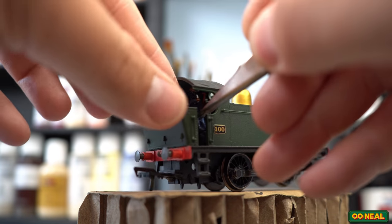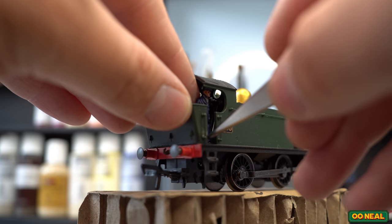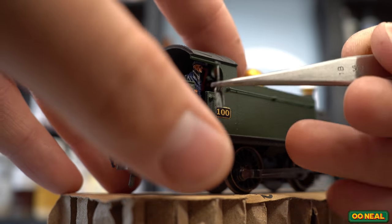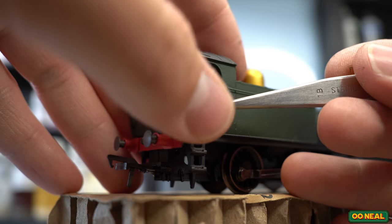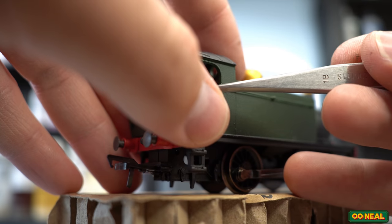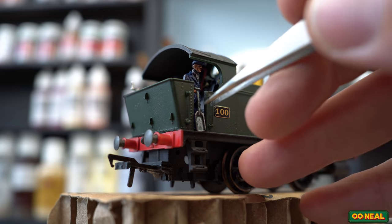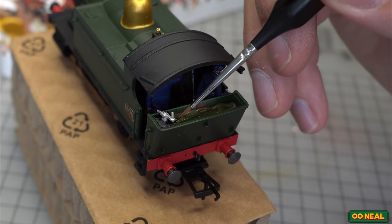He is our fireman, and he's done his work for the day, so he's going to be looking out the window, but he's going to be holding onto his shovel at the same time. We're going to put a little bit at the bottom of the shovel and on the handle, and as you put him in, he'll be absolutely fine. And hopefully, as long as I don't drop this model, which would be a disaster, that'll stay there forever. Ready for Bob to do lots of his fireman's work.